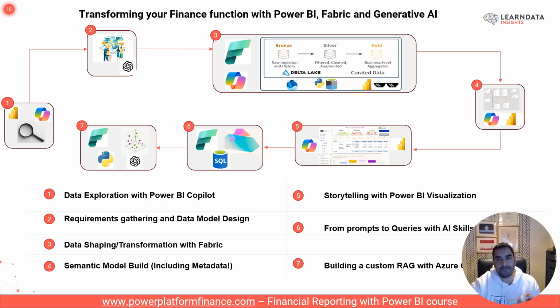These semantic models are really key to be able to derive the kind of insights that you need from Copilot. Next, you need to clean and shape your data accordingly to get your data from its raw format into the star schema data model that you need for Power BI. This includes putting the right logic, but also the right metadata. So things like table and column descriptions can be referenced by Copilot, as well as synonyms, so that Copilot understands your own business lexicon. And you could use a developer Copilot in Fabric to help with this.